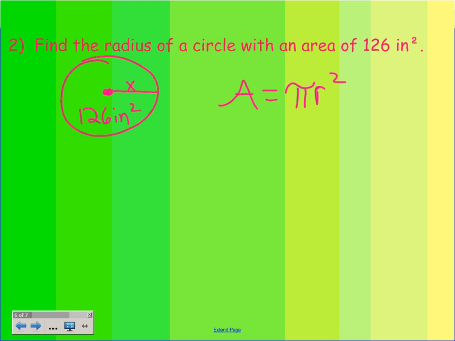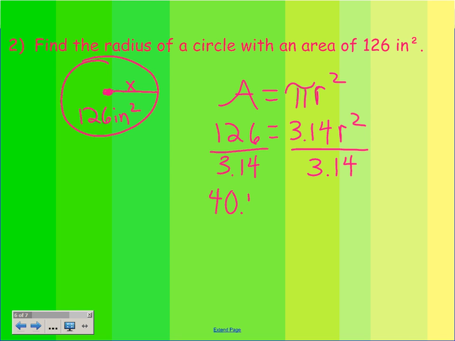So we're going to substitute in the parts that we know to figure out the parts that we don't know. We know the area. We know pi. I'm just going to put in 3.14 for pi. And we don't know the r. So far, so good. So we need to isolate r squared or get it by itself. To do that, I would simply divide by 3.14 on both sides of the equation, and I end up with 40.13 here, and r squared on the right, because those are going to cancel, of course.